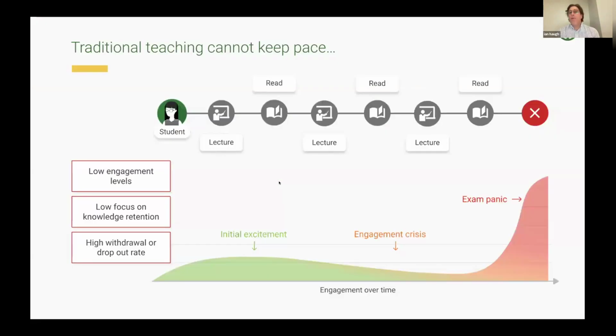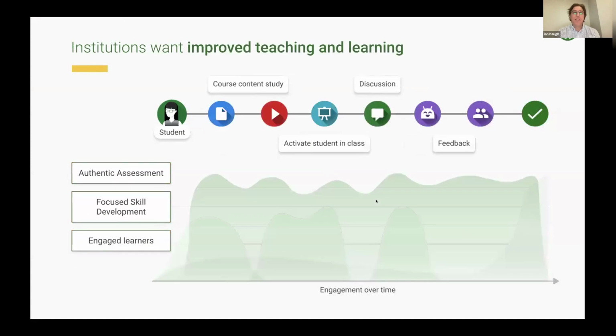So what our problem is, it is a teaching and learning problem. It's about engagement. So you can see here, this is what we call the Red Bull chart. So it's where students typically fall through a term and knowledge retention isn't so great. They cram at the end and they make things go through that final learning stage. So what we offer is authentic assessment and interactive learning journeys to make sure that these skills are developed through time with the help of AI. So this hopefully will make knowledge stick and make learners more engaged.